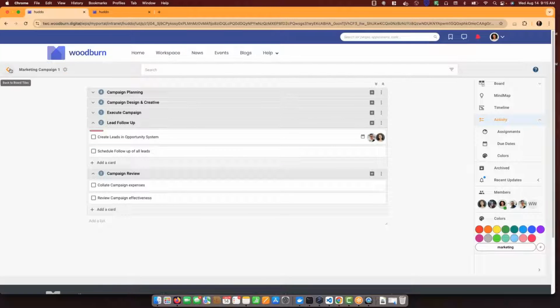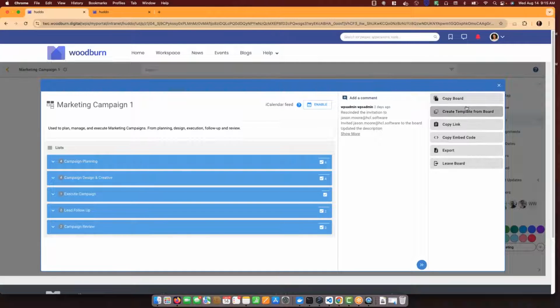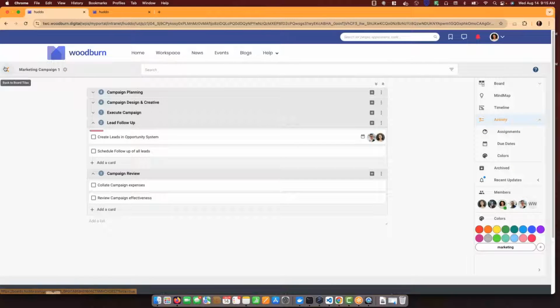And then I did mention earlier some of the capabilities around each board is that once the board has been created, it can be used to create templates for further reuse of best practices that are developed as each project is completed.